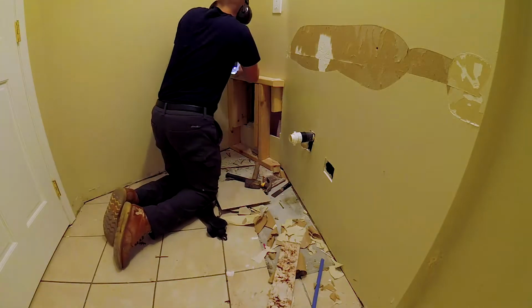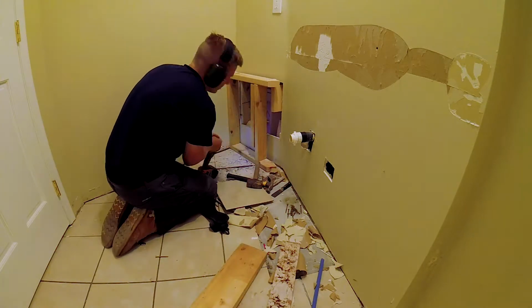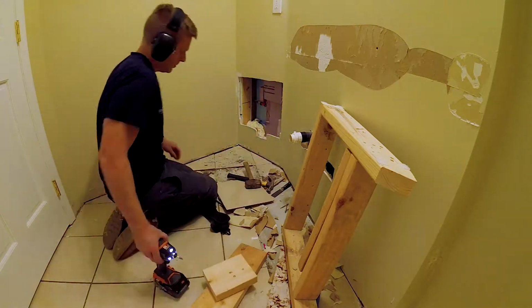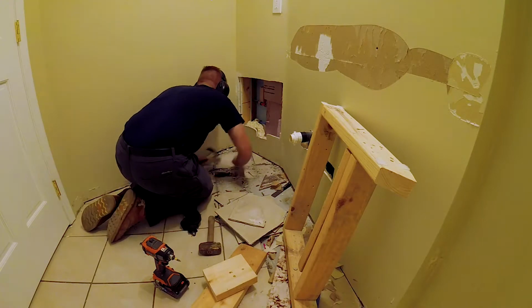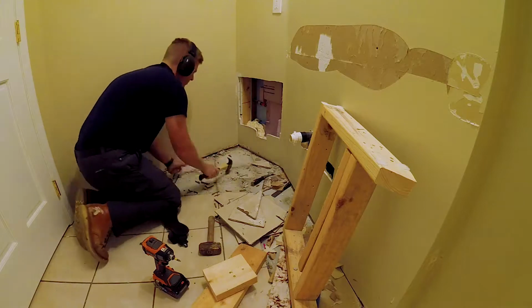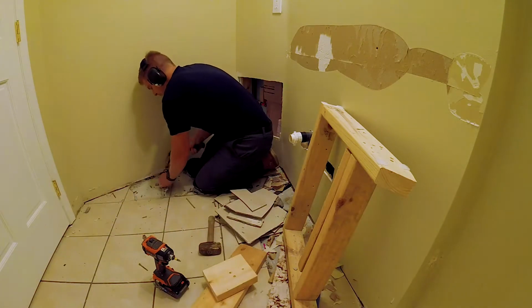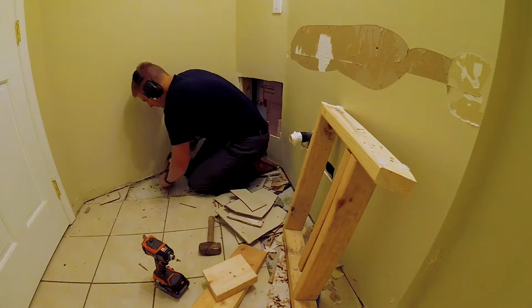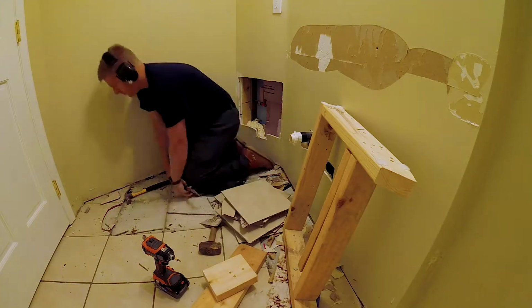And there I was removing some baseboard, and I'll be retiling the whole floor as well. That little 2x4 thing is kind of where they ran the water line in the wall through the vanity. Now one of these days I'll get a nice power hammer, but until then I just use a hammer and a 5-in-1. It works good enough to get the job done.